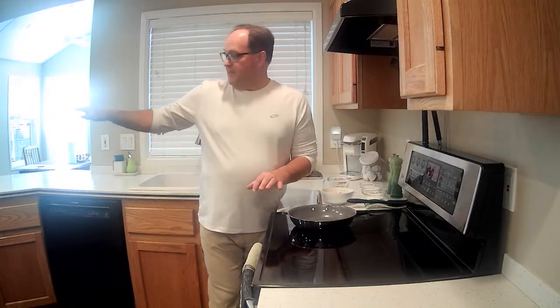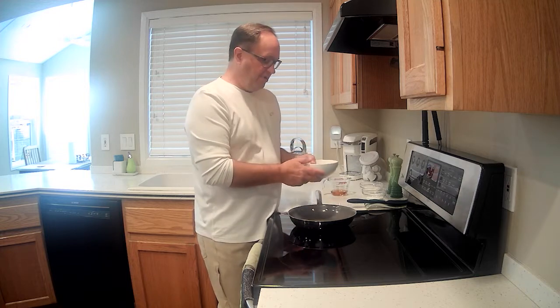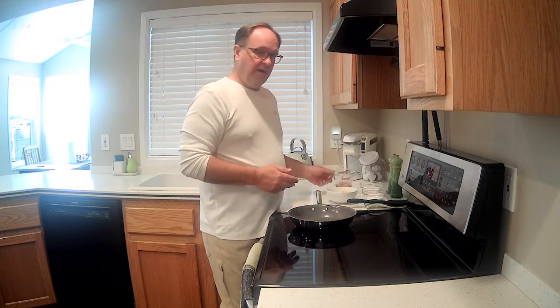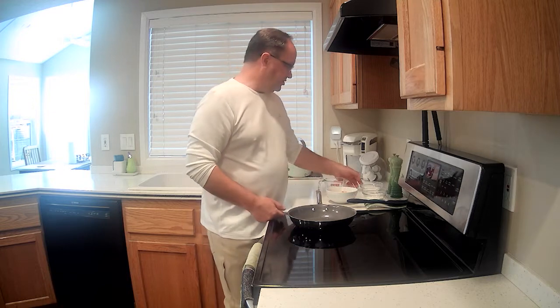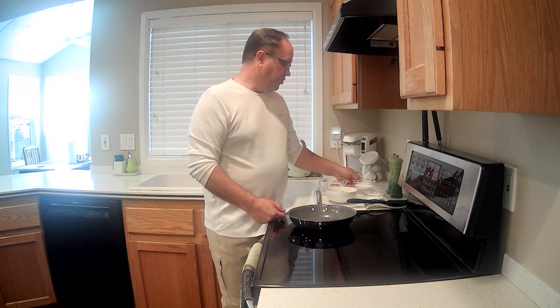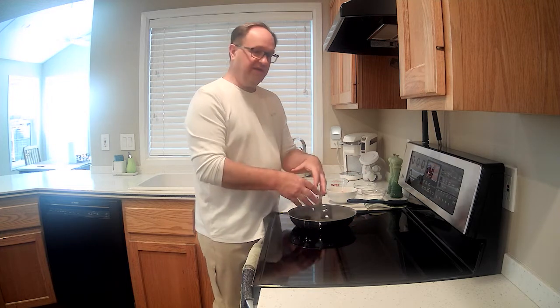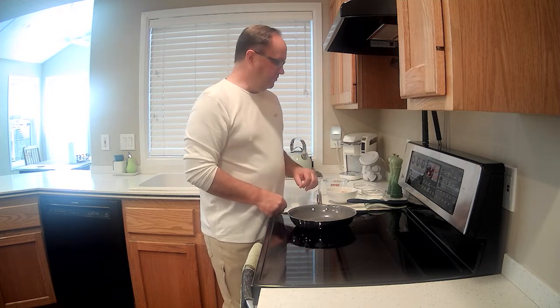We have the peaches in the pan but there are some gaps, so we're going to make a sauce. About a cup and a half of diced peaches, two ounces of bourbon to add a little bit of depth, warmth, and flavor, half a cup of sugar, and three tablespoons of corn syrup. We're going to cook this down into a sauce, let it cool just a little bit, pour it over, and see where we go.